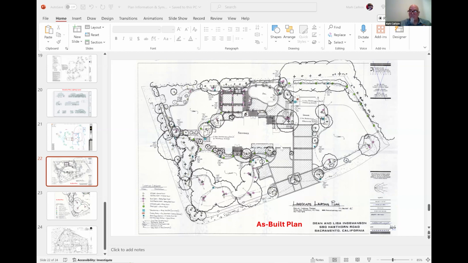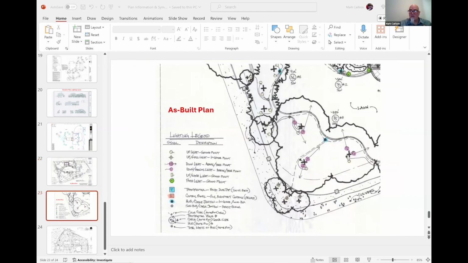So here's a close-up view of part of that drawing. Now see this symbol here, the circle with the numbers in it, 3/5. That means that it's transformer number 3, and this is circuit number 5. That's my coding that I use for some of these types of projects. Number 8 over here, that's written off to the side, means that I ran an 8-gauge. Actually, the home run existing that I worked with was an 8-gauge cable.